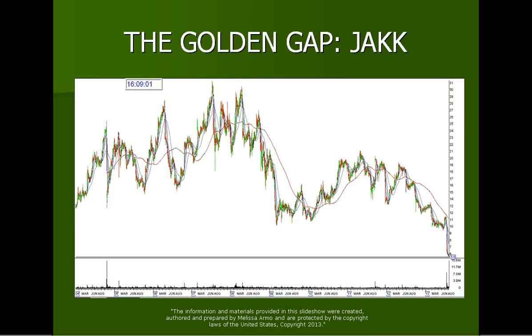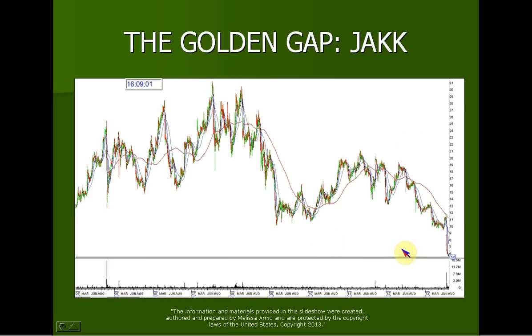So let's look at one example here. This was Jack. I made this chart really big. Okay, I'm going to show you a smaller one here. But I just wanted to show how this stock has fallen off a cliff. Now, how did this create itself? How did it set up this way? What was the after effect? Well, who knows when it first started? You can see here, somewhere up around here, at one point the stock was worth over $30. And now it's worth $5.60. So this is over a period of about 4.5 years.